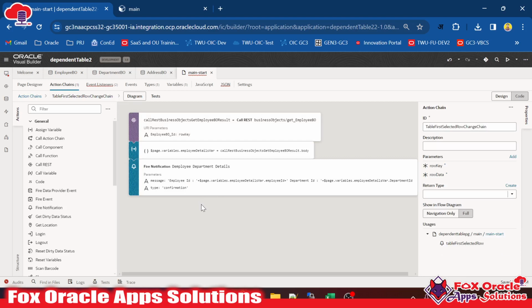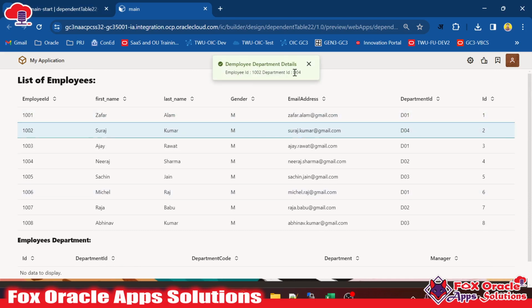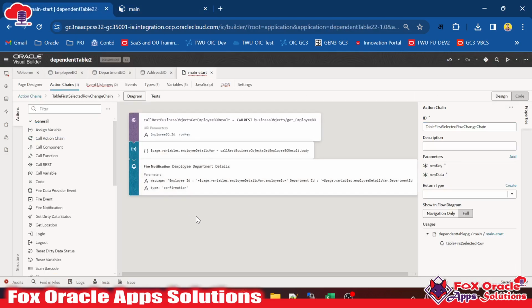Now here we have to add one more additional thing, and that additional thing should be to change the filter condition of this row, and pass the value that we are fetching here, this one D004. So again we have to go to the action chain.